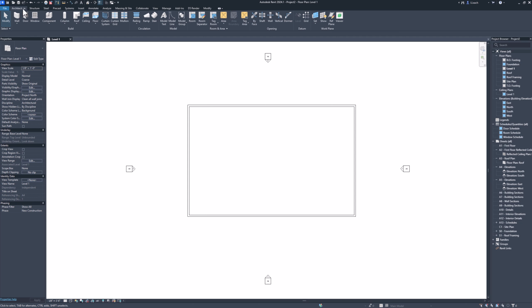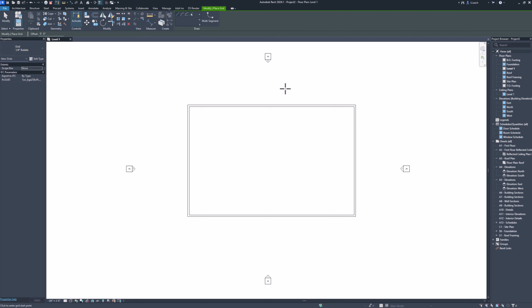So now I'm going to go to Architecture. I'm going to create some grid lines here. So Architecture, Grid. I'm going to start this off the walls here, at the bottom left, and drag it up. Make sure you drag it up straight, so straight vertical. Then I'm going to guesstimate where the center of this building is. It doesn't have to be exact, but make sure you start your other grid line in line with the bottom of the first one you created. Drag it straight up until you hit that dashed line that goes across. So now you know you're in line at the top of the first grid line that you created.